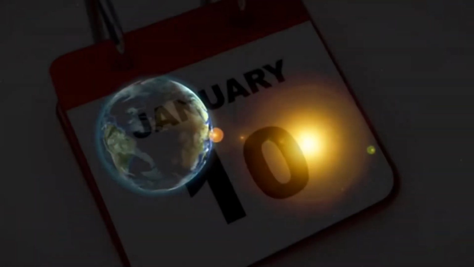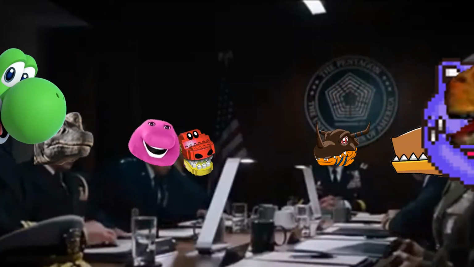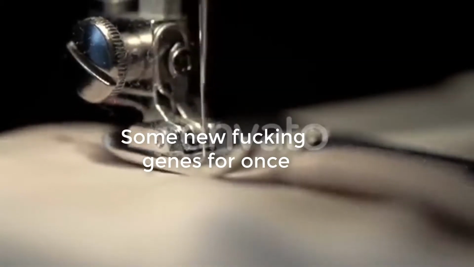So after a few generations of the Nanosaurs with each other, the Nanosaur government begins to have concerns about the health and survival of the future generations. So they hatch a plan to stitch some new denim back into the gene pool.